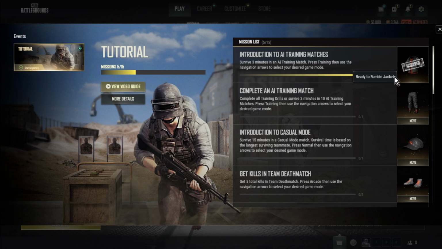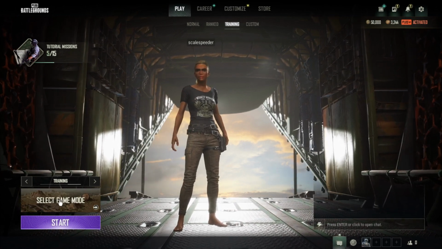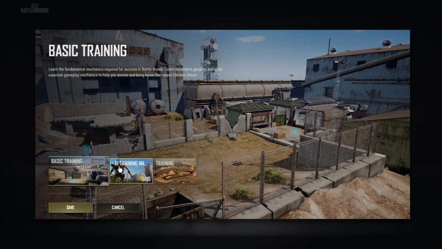So what you'll have is you'll have a little box underneath here that says Move, which is a bit confusing. And here we have complete an AI training match, complete all training drills, or survive for 3 minutes in 10 AI training matches. Press training, then use the navigation arrow to select your desired game mode. So if we click on Move here, this little box down here changes to training. And if we click on Save Game Mode, we've now got 3 different training modes.